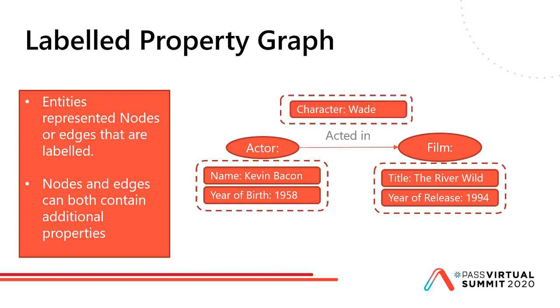As you can see, the labeled property graph is conceptually easier than the Resource Description Framework, but each has advantages and disadvantages. The RDF is primarily used within the academic and research space, where the problems are less clearly defined. The labeled property graph is more commonly used in the tech industry. The type of graph database that we will use is the labeled property graph. This is because they're more readily available and easier to implement.